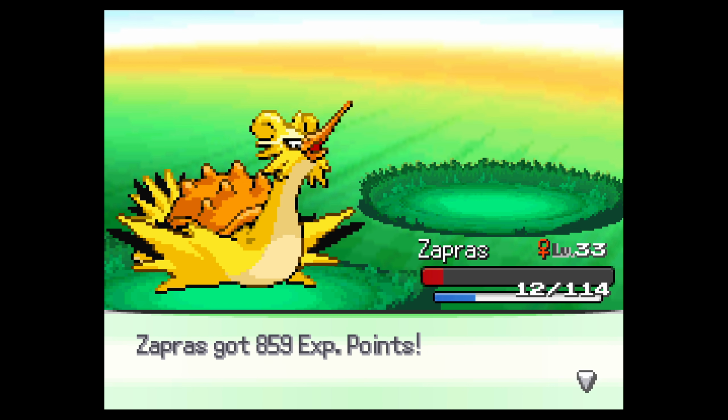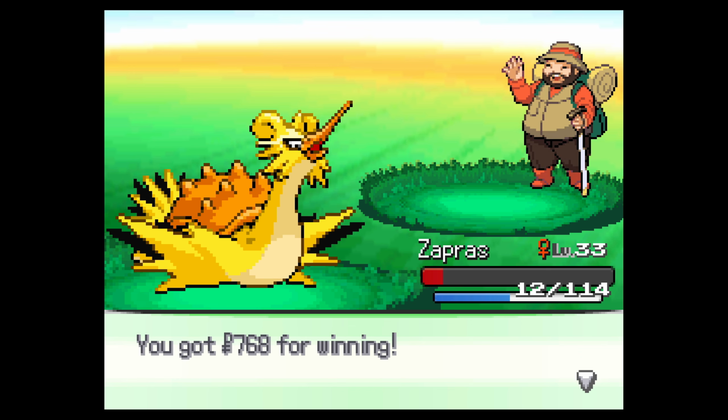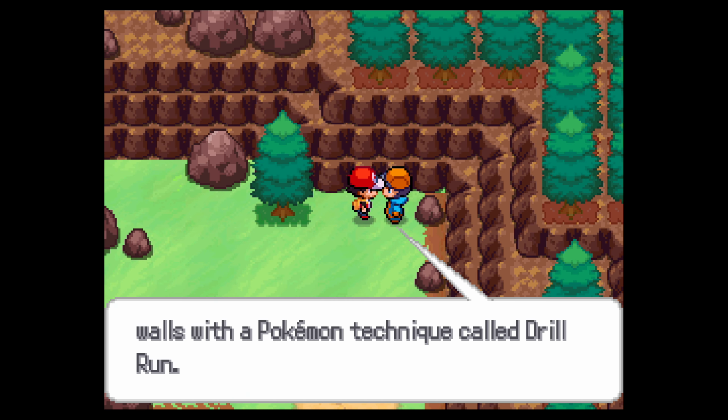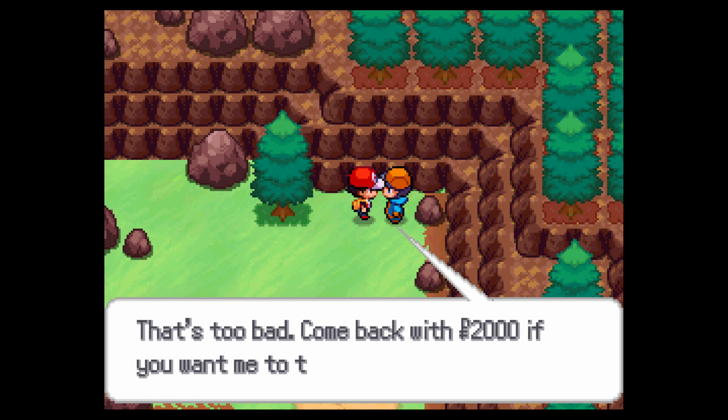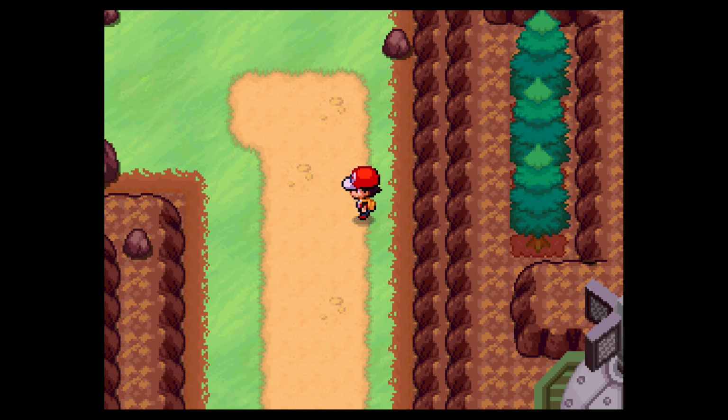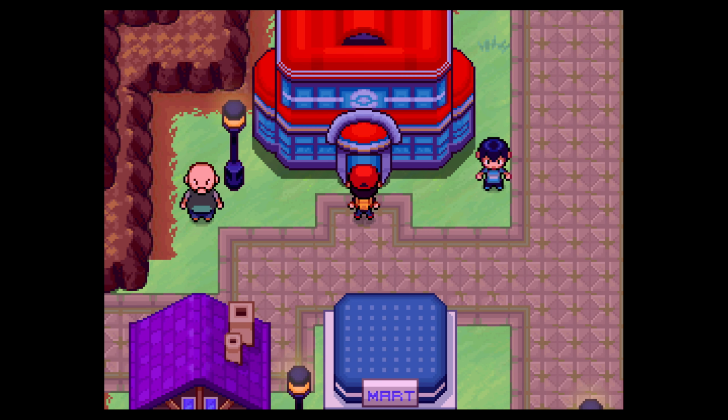No. Did he just use Astonish three times and get fucking flinch three times in a row on me there? How is he even faster? Curb Stomp, do some soft boil on this fella there, please. Drill Run we can learn here. I don't need a ground, that's what I got Tyranitar for. Also, we made it to Lavender Town.